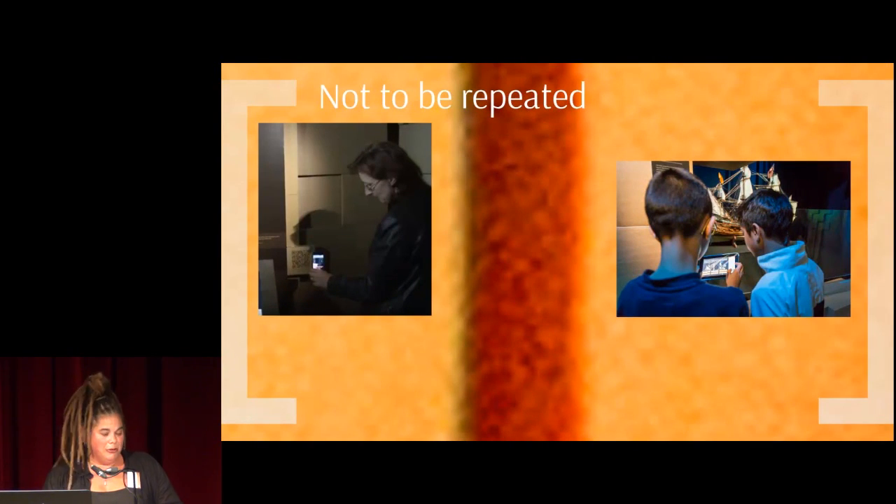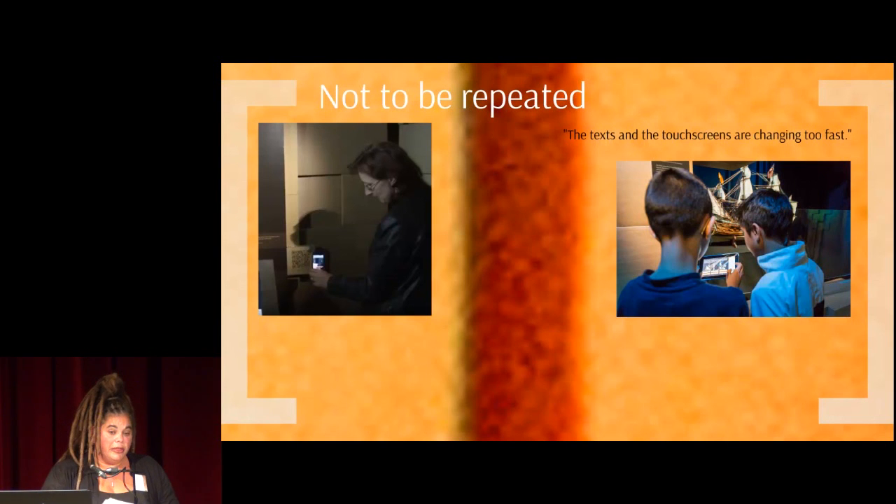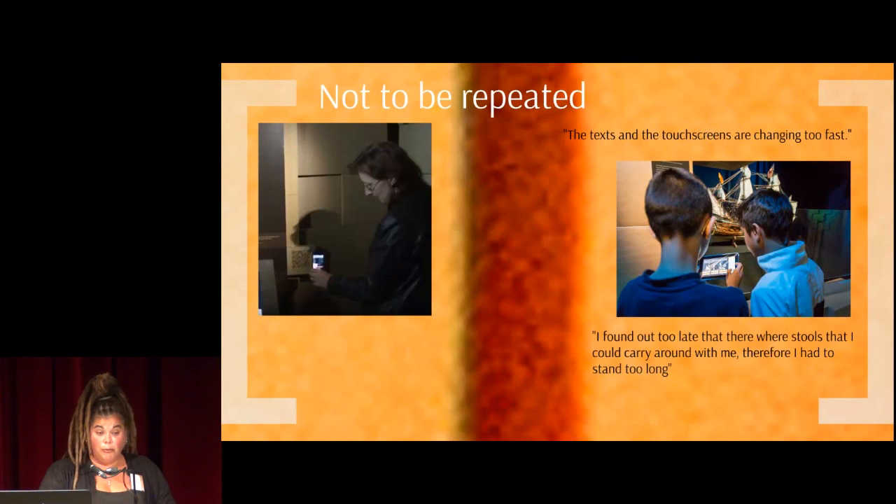I won't use QR codes anymore. We had a lot of work on the content — gathering and arranging the information — and we found that only under 60 visitors used them. The programme we chose for educational use was not good enough from the beginning. We had too little money to get what we really wanted, so we tried to adjust an existing programme, and we're still doing that nowadays. What we should have done was to think of something completely different. We will also offer more and different seating possibilities, and translate more information into English.